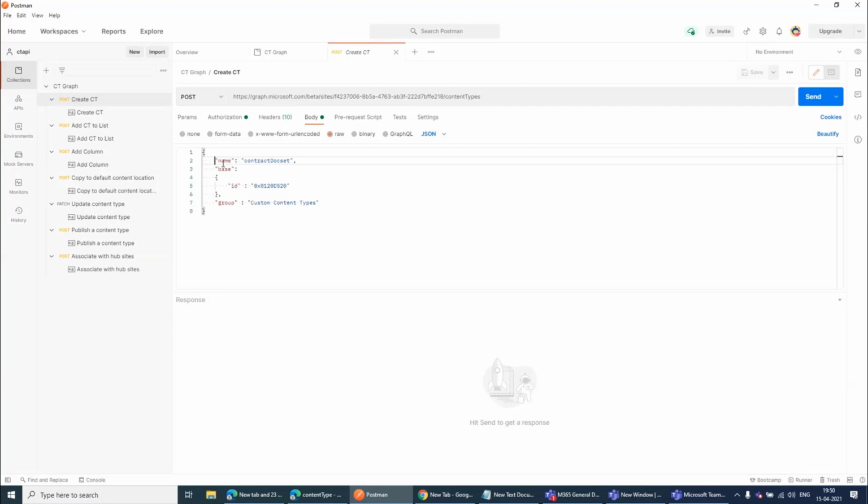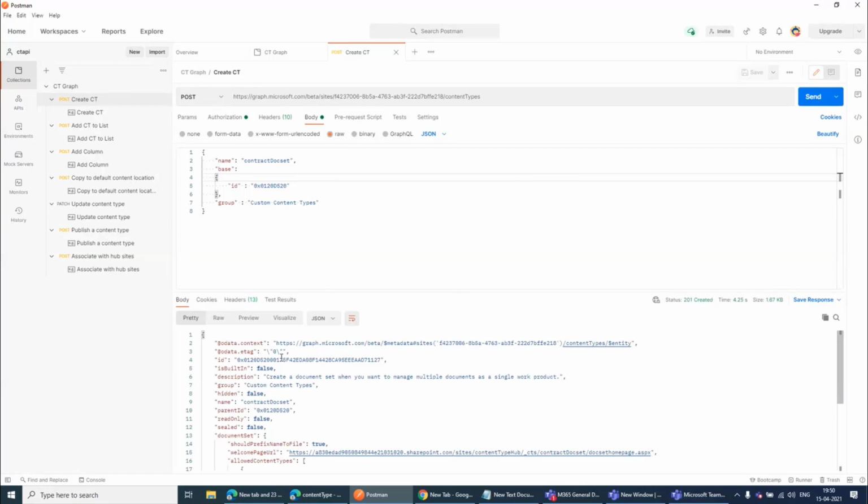First one is the document set name. The second property is base, which is the content type from which this content type is derived. And the third property is group, which is the group to which this content type will be added if you go to the settings page. So I'll just fire this API.